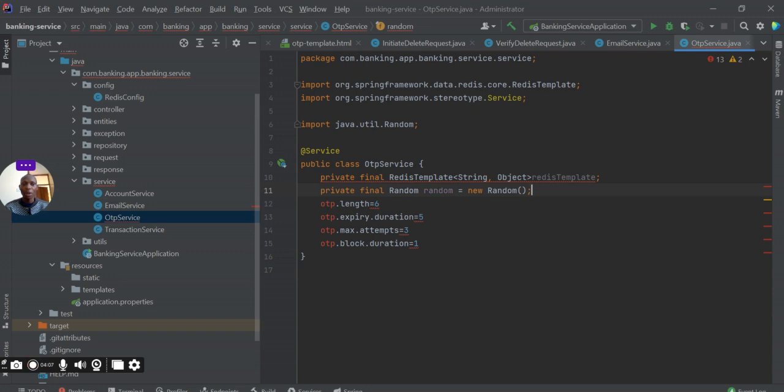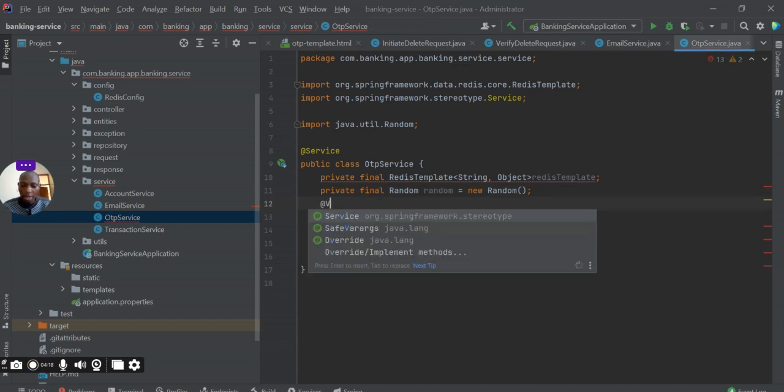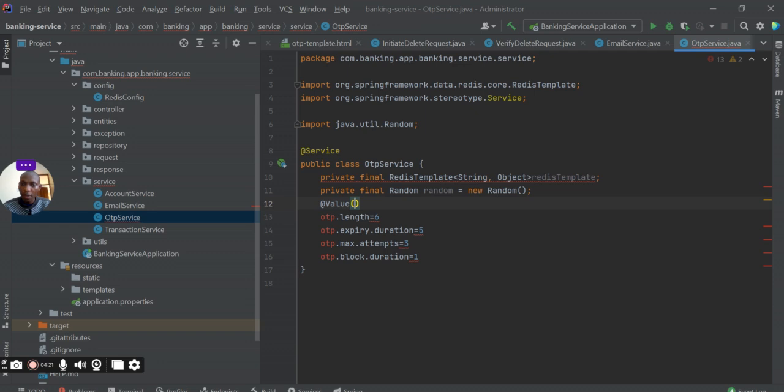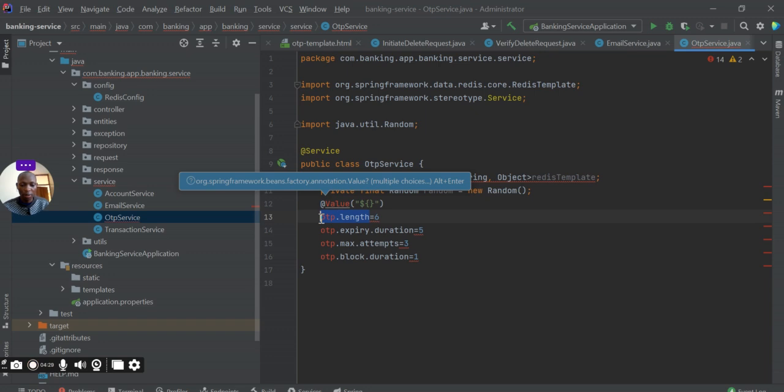Remember in our last video when we were generating a random password, we used SecureRandom. Then the other thing is for us to get these properties. So I showed you we use @Value. Inside that value, double quote, then you define this property, otp.length. I am done with this.